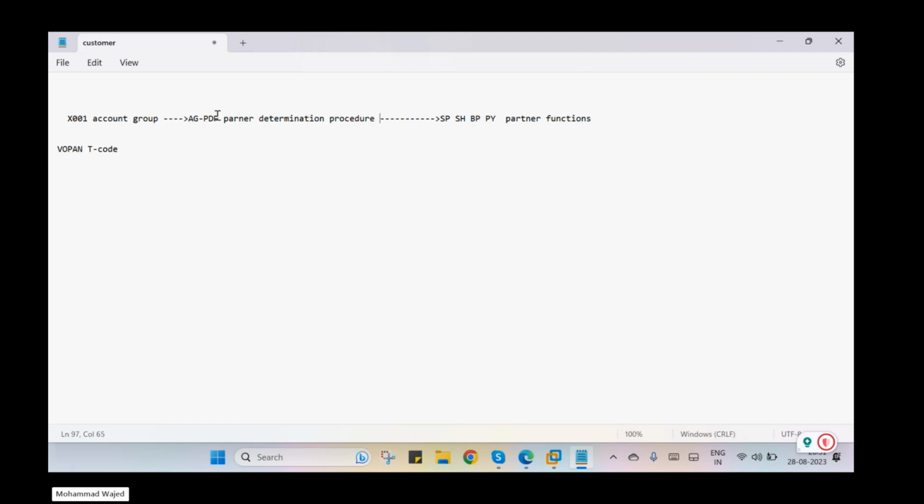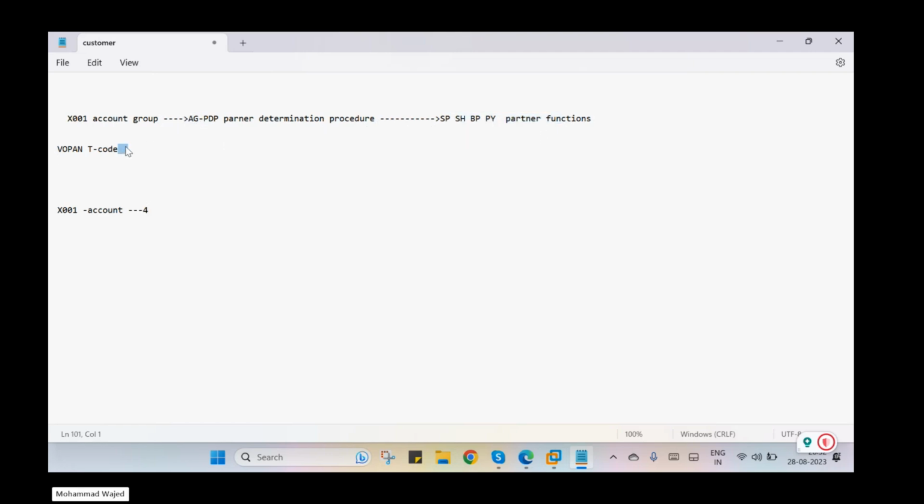AG is a PDP, and this AG has four partner functions linked with the account group. So whenever you create a customer with the X001 account group, four partner functions will be determined, because we linked these four partner functions with AG.